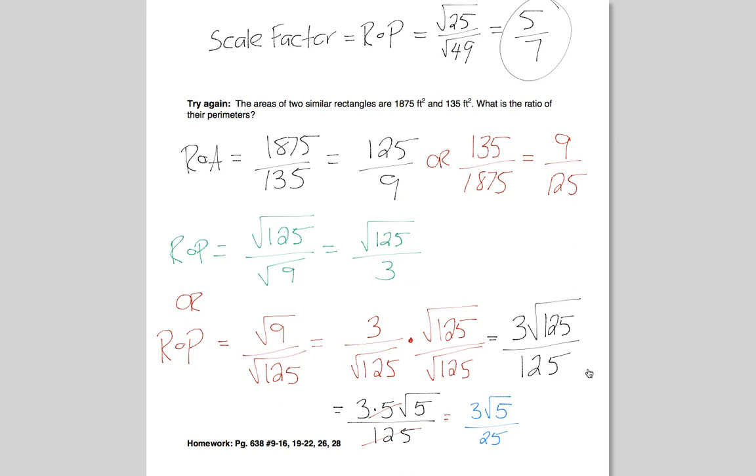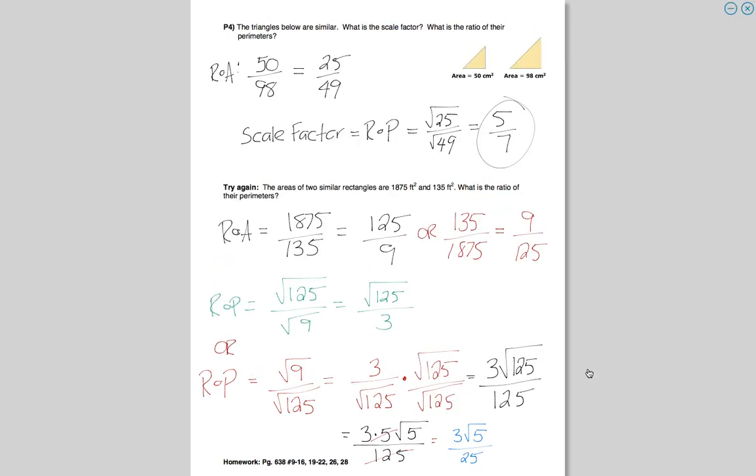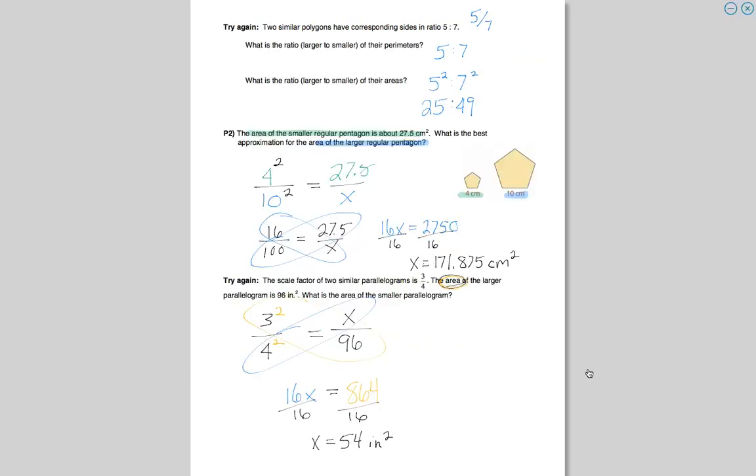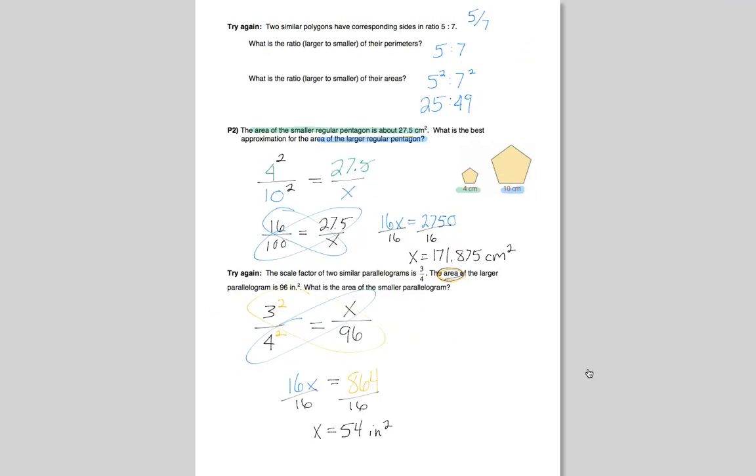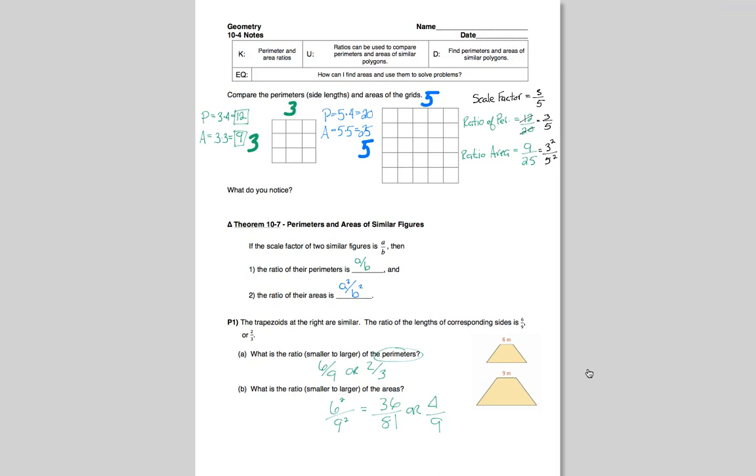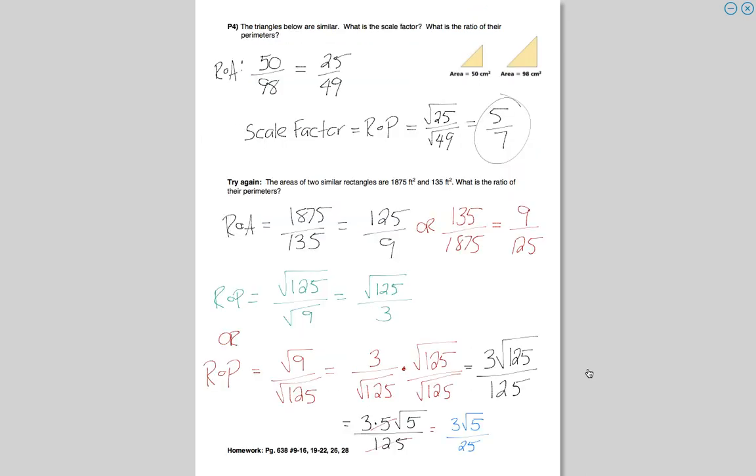The problem did not state if we should do smaller to larger or larger to smaller, which would have dictated should I set it up with the bigger number on top or the bigger number on the bottom. There clearly was a difference in the amount of work that's shown. But if you look at the top one, or maybe that was the previous problem, I think it was one of these. Find it right here. Smaller to larger, smaller to larger. If it states that, then we are forced to write it in a certain way. So just keep an eye out for that. If it doesn't state that, then obviously choose the shorter way.